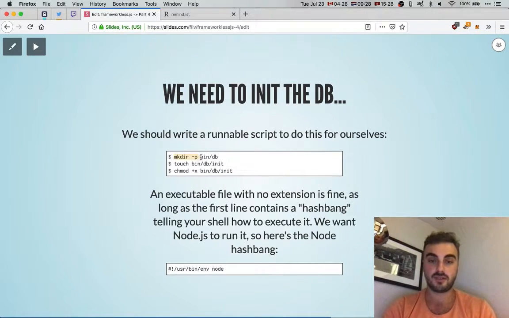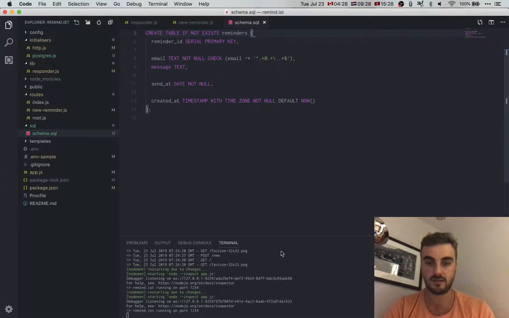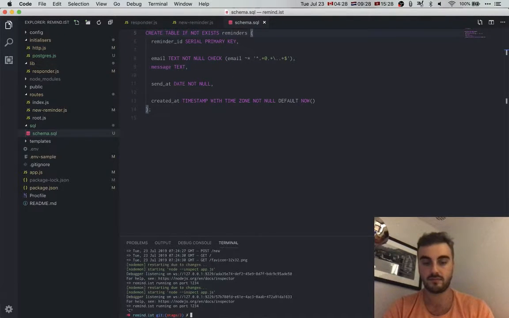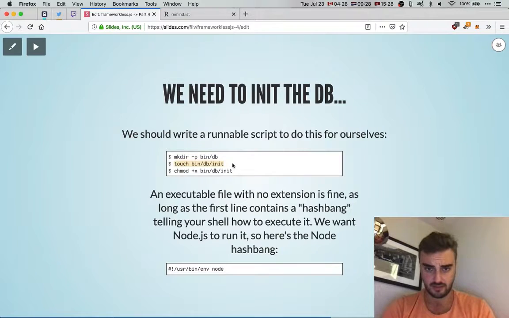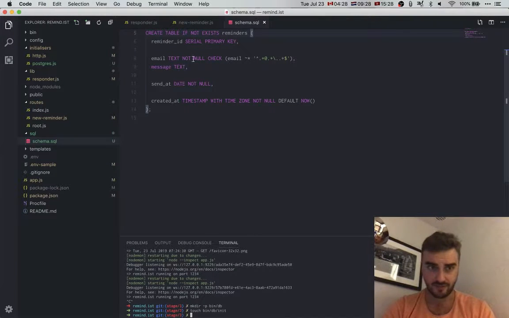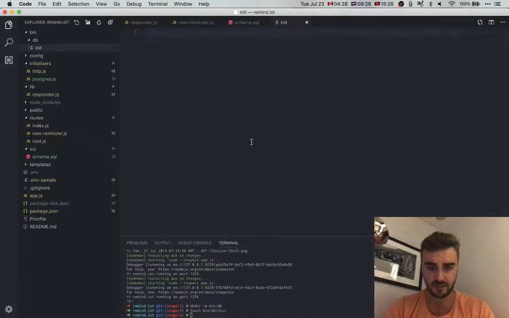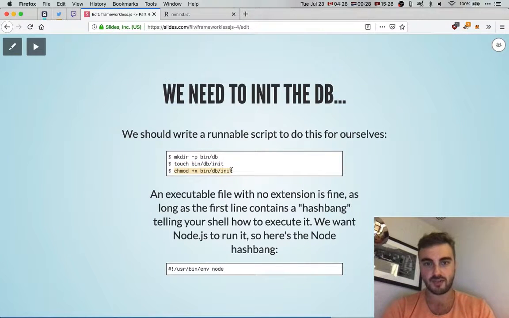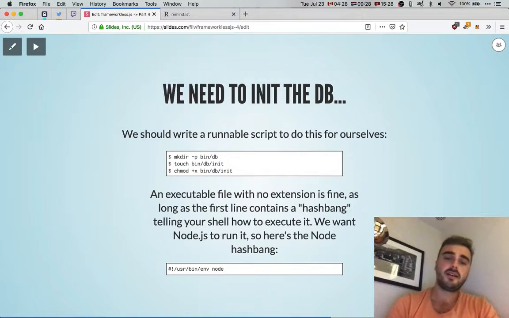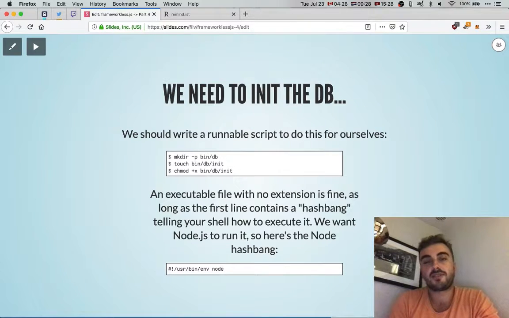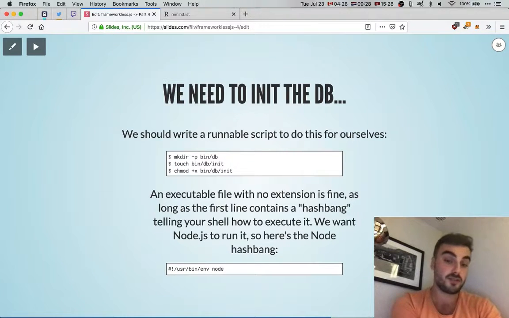So let's go ahead and run this code. All right, so we created a directory called bin/db. We're creating a file called init. You see here, it created a file, and then we're going to chmod it to have executable permissions so it can run. And we're going to write it in Node.js because the rest of the app's in JavaScript. This is a JavaScript course, not a Bash script course. So why not continue with the theme, and we'll get our script to be run by JavaScript, Node.js more specifically.